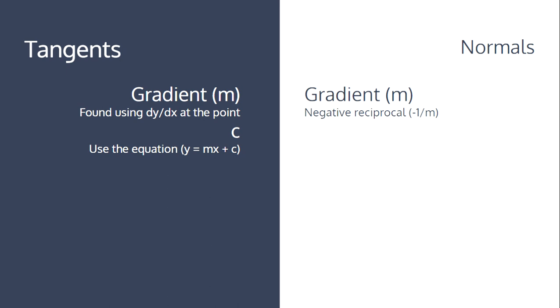To find out the intercept, we use the same method from before, but you will receive a different intercept from your normal as your tangent. If you saw that our tangent intersected the y-axis in the negative end because it started low down and then went up, but our normal started high up and then went down.